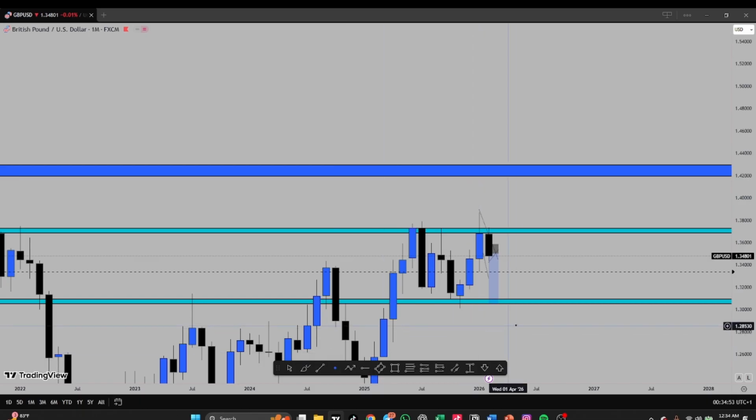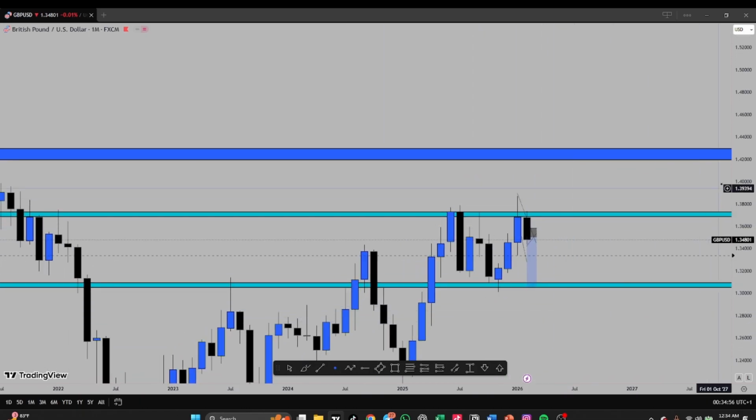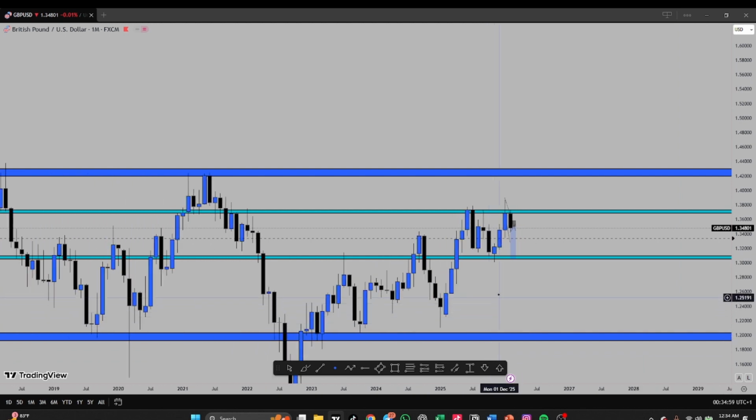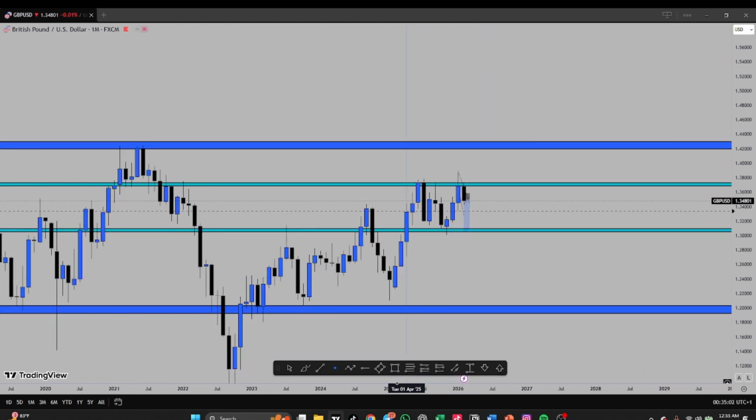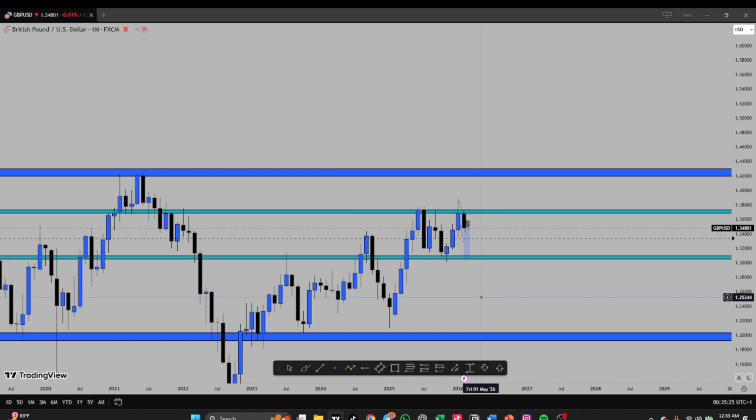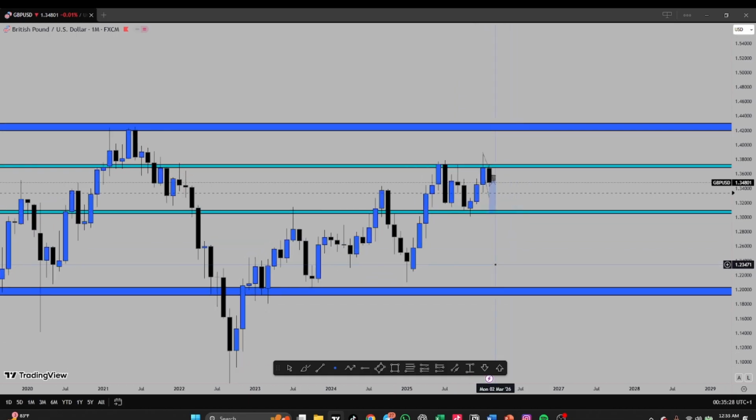So now I'm looking for a sell opportunity on GBP USD, because another thing you need to pay attention to is this impulse movement. Previously, right from this support, you can see our price move strongly to the upside. We came back here, we still moved very strongly to the upside. Now price has come here, and we could not have that strength, which is telling us that buyers are already getting exhausted in this market. So we may want to see short time exhaustion from them. Sellers might just dominate for a little while.